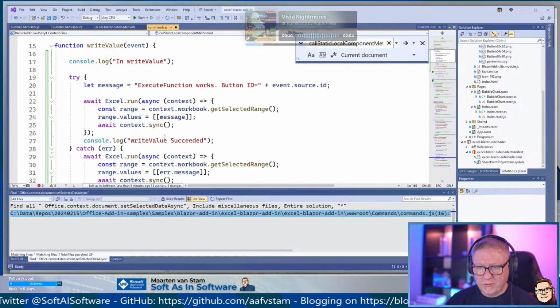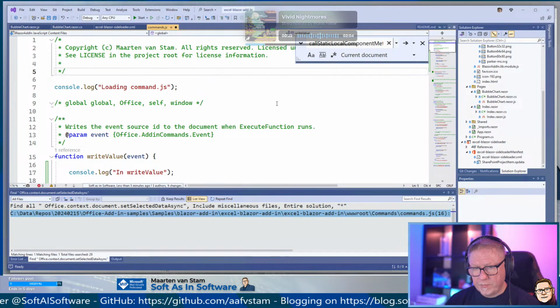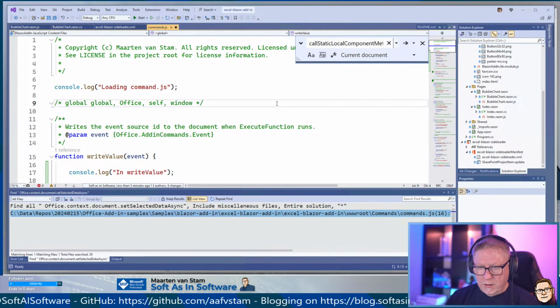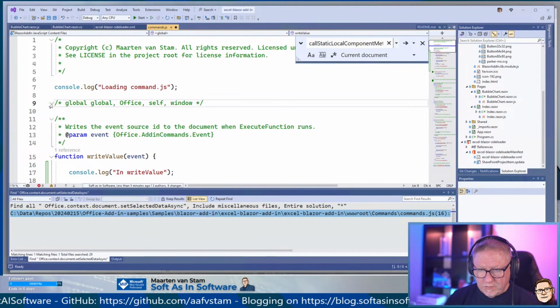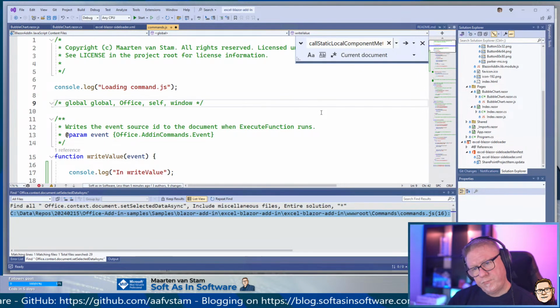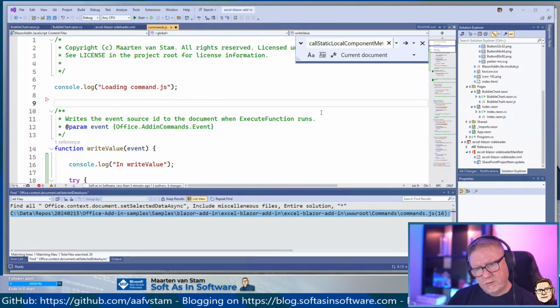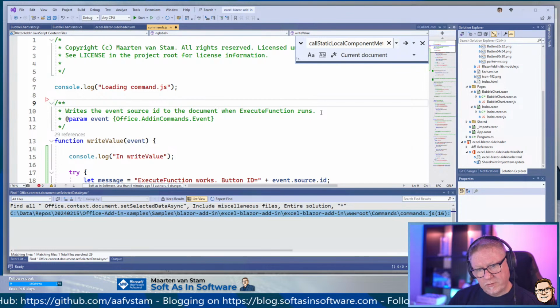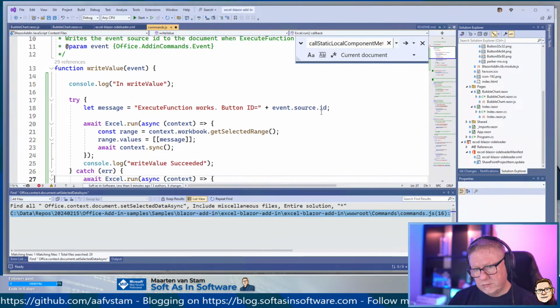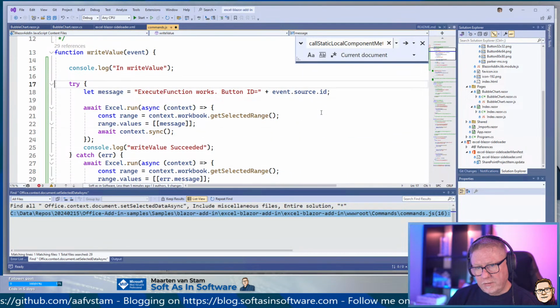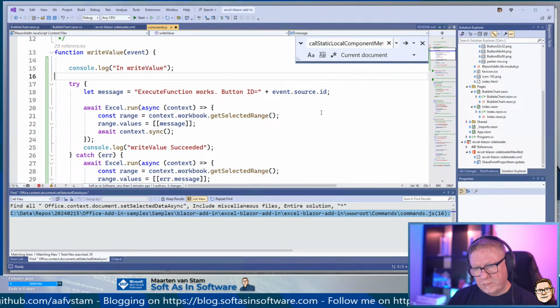Let's check everything. Loading thing, what's this? That's not of use at all. This is a new one. In write value.